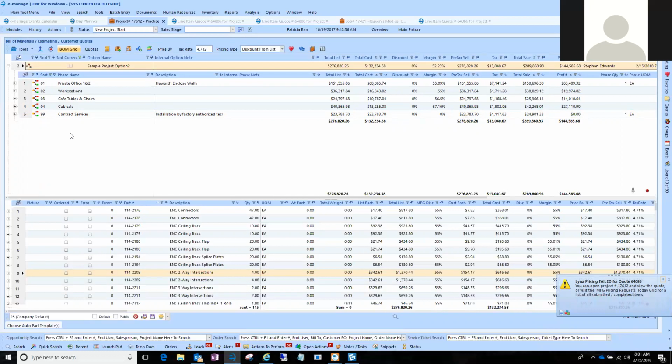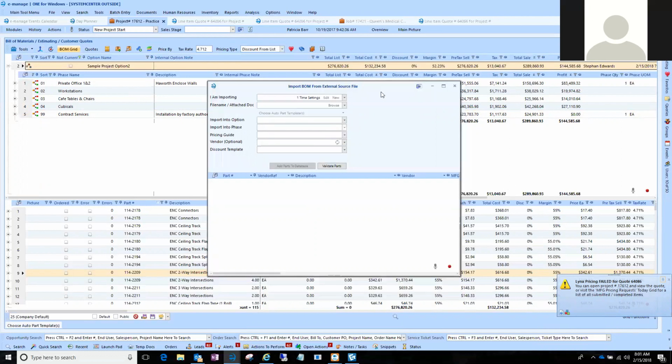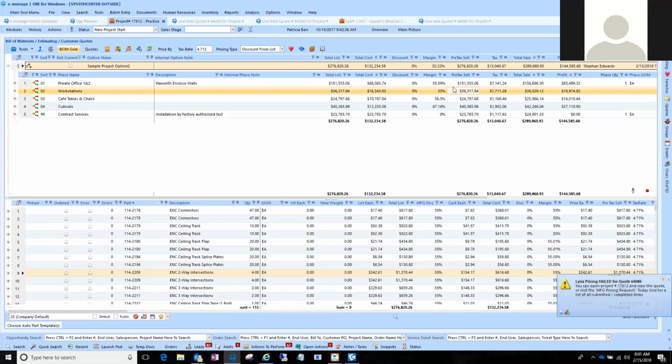Anyways, here's where the problem is with codes. When you do an import, this is where eManage is validating those codes, okay? If you're in project spec, the problems that we'll have is if people manually created those codes. As an example, if you add something that's not from the catalog, like a couch from Beaufort or Burn.